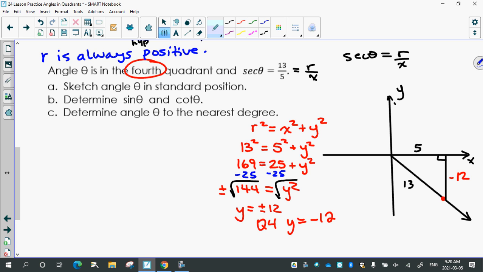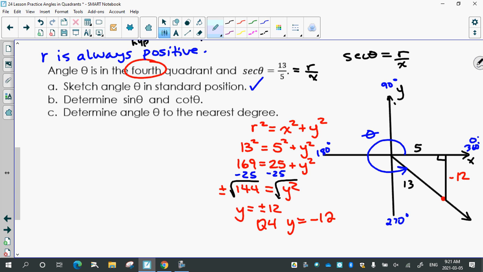So now we have the three sides labeled, but we're missing the angle again, which is the most important thing. Remember, it starts at the positive x-axis, goes around counterclockwise until it hits the terminal arm, and then that's angle theta. So it's going to be between 270, which would be down here, and 360, which is back around to the start. So we start at 0, 90, 180, 270, 360. Those are like your guideposts, so you can make sure your answers make sense.